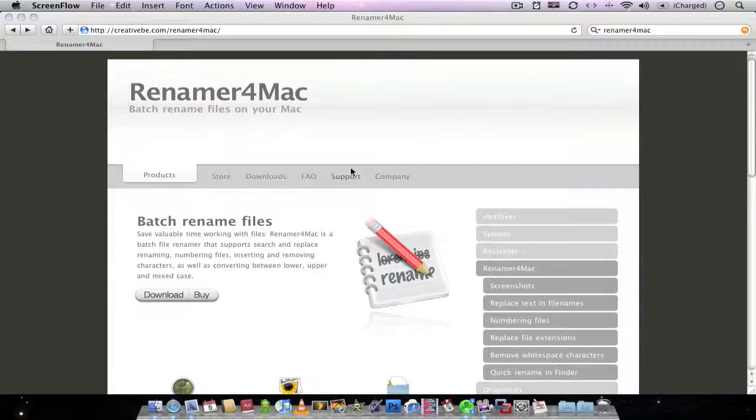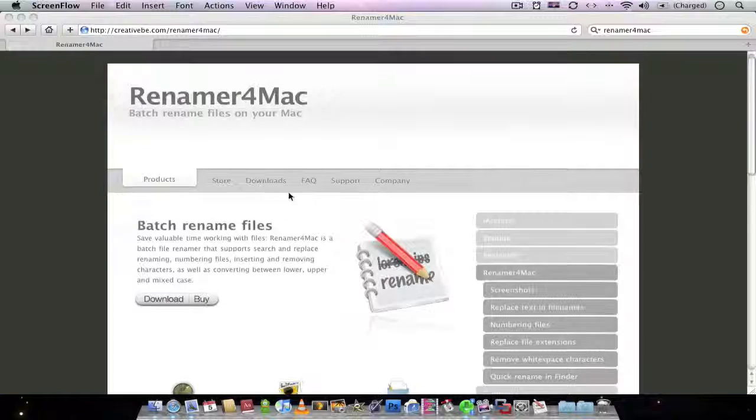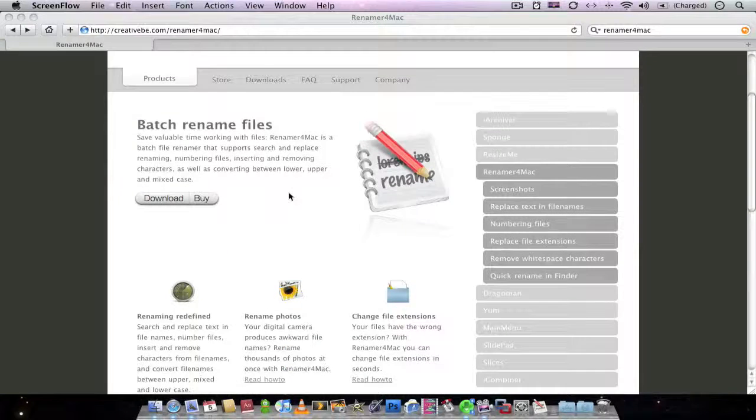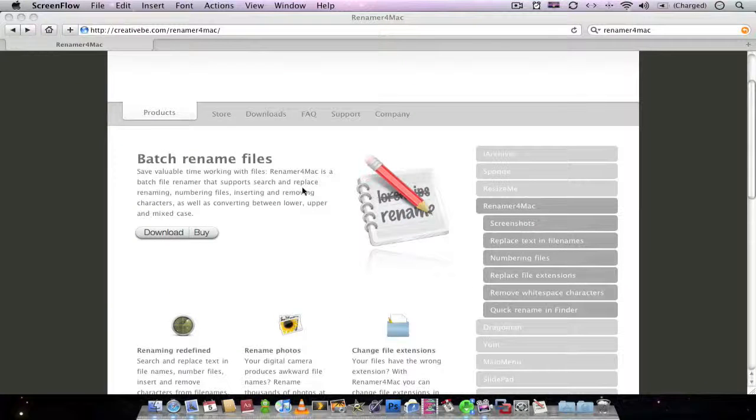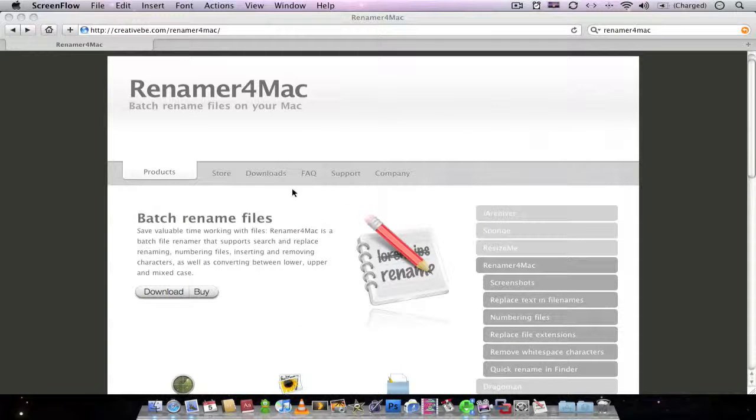But in my opinion, for renaming a lot of files, I think Renamer is definitely the best application out there. You know, I've tried a few other applications which claim to do the same job. I didn't find them to be very good personally. This is definitely the easiest one to use, and that makes you a lot faster, and that's the whole point of it. You want to rename the files fast, because it's a bit of a chore when you've got to rename the files. So this is definitely worth getting.